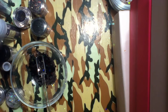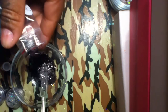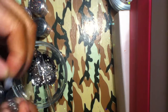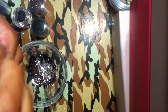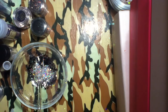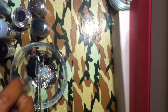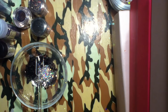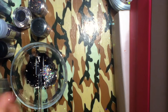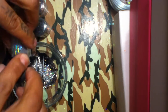Voy a poner unas glitter plateado. I'm going to put some silver dots. Some holographic silver tinsels. I have this black glitter. Put everything in. Voy a poner ese glitter negro. I'm gonna put this one also in it. I'm gonna put this silver powder in there.